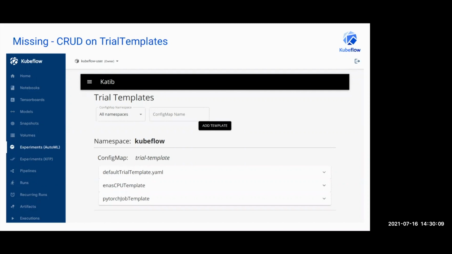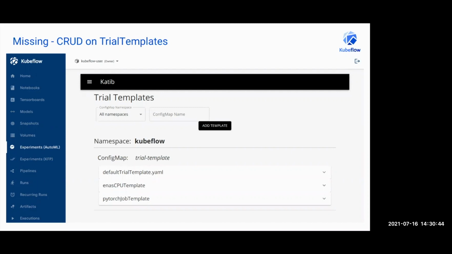This way, the web app is mostly self-service, where a user can also select their trial templates. Although there are some security considerations here, like where will these config maps live? Should they always live in a specific namespace? Should they be in the user namespace? These are things that we're considering. But at this point, what we want to achieve is for the new UI to have the same functionality and allow users to edit the config maps as the current UI does.